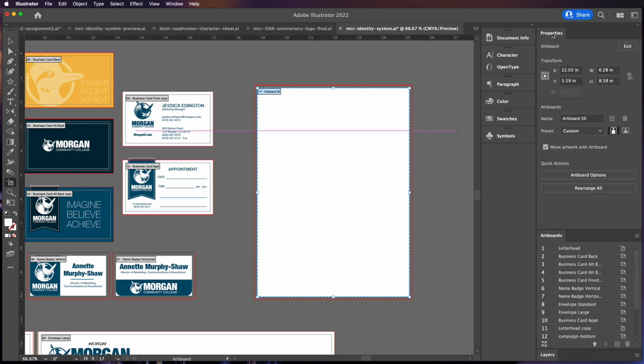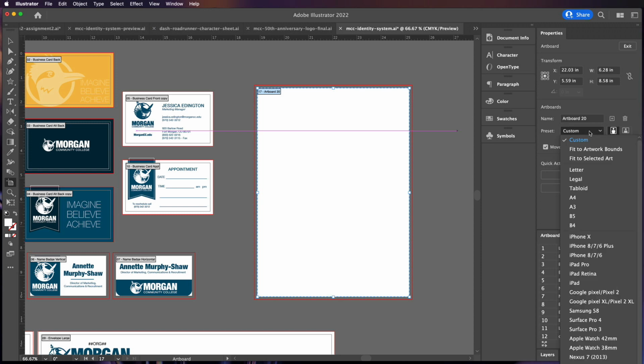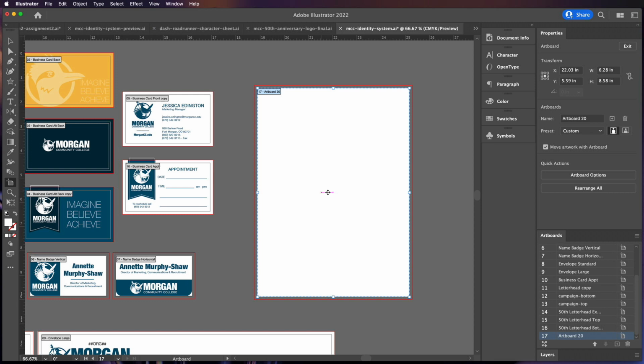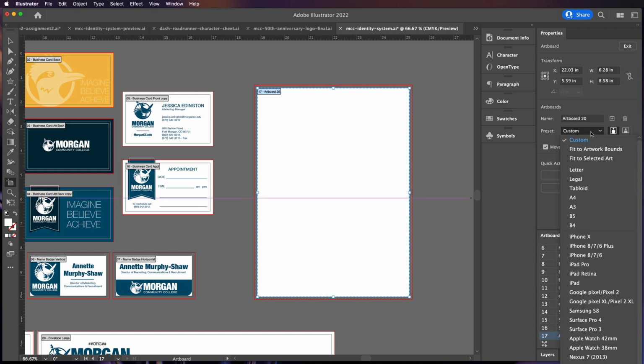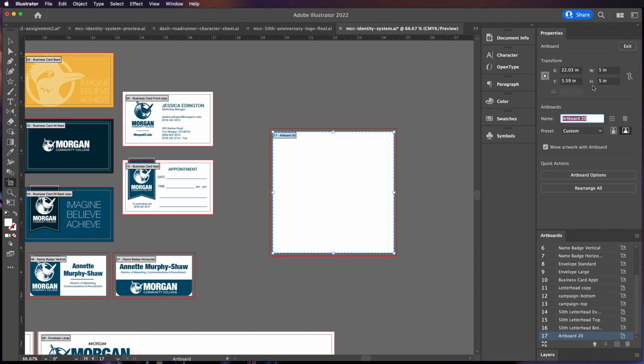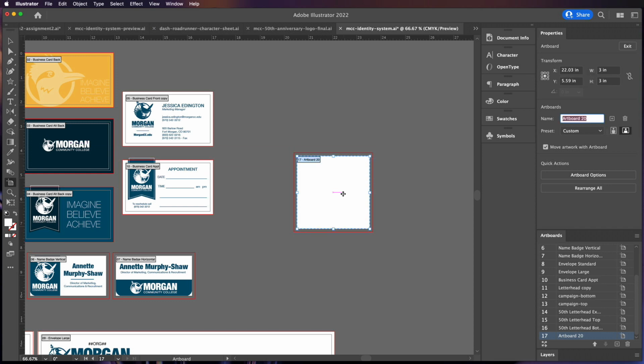If I come over here to the Properties panel, you'll also be able to see that you can name the artboard here, or you can double click and name them in your Artboards panel. You can also choose what size it'll be if you have preset sizes. Like if you know you're going to design something for the iPhone X, you can click that and it's going to change it to that size. I'm going to undo because that's too big, too high resolution. Let's say I wanted this to be 5 by 5. I can change the width and height here. Actually, I'm going to make that a little bit smaller.